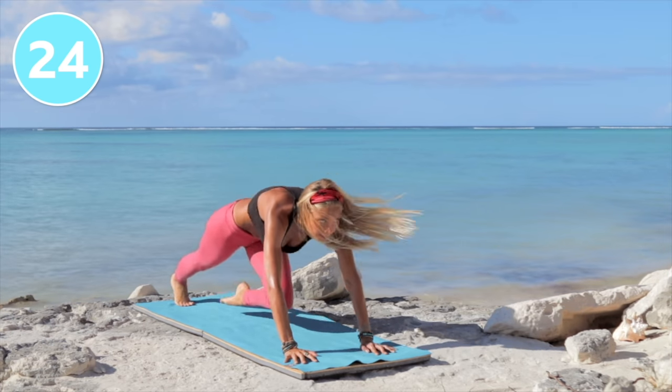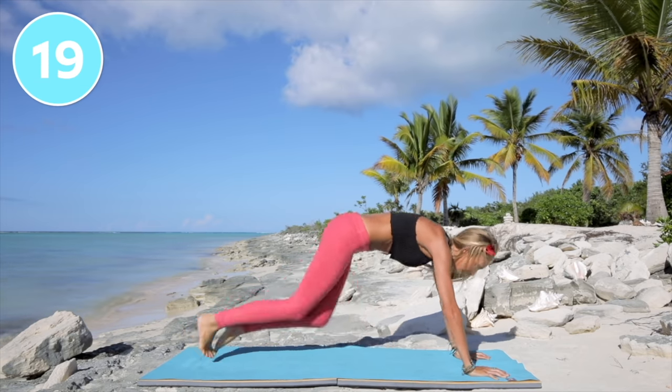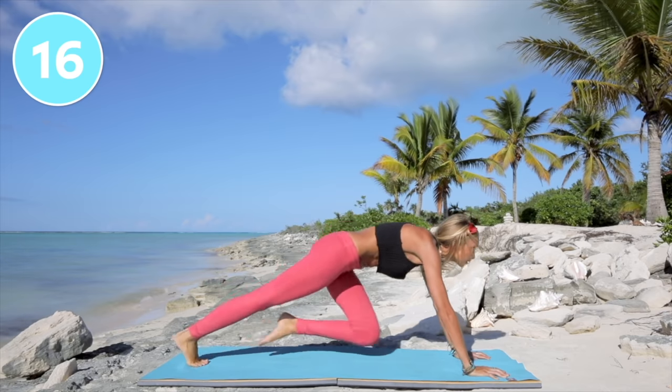1, 2, 3, 4, 5, 6, 7, 8, 9, 10. 10, 9, 8, 7, 6, 5, 4, 3, 2, 1, keep going. Get those knees nice and high. I want you to push through it.